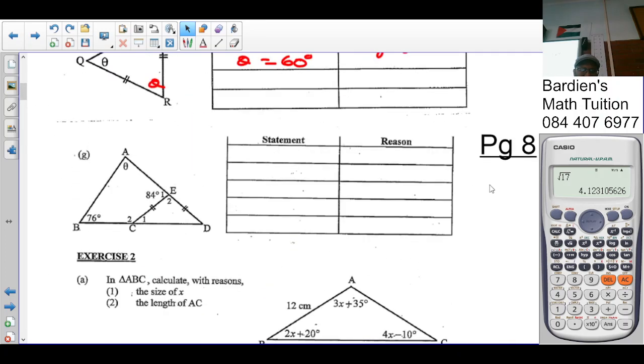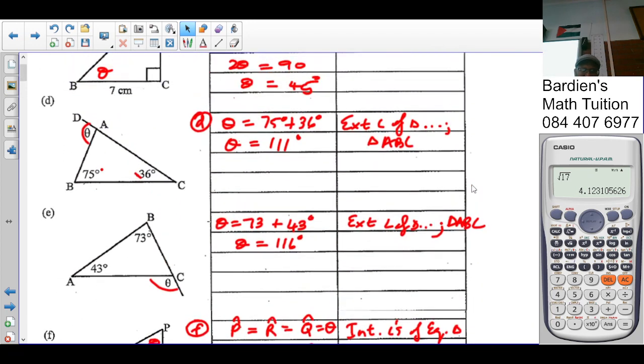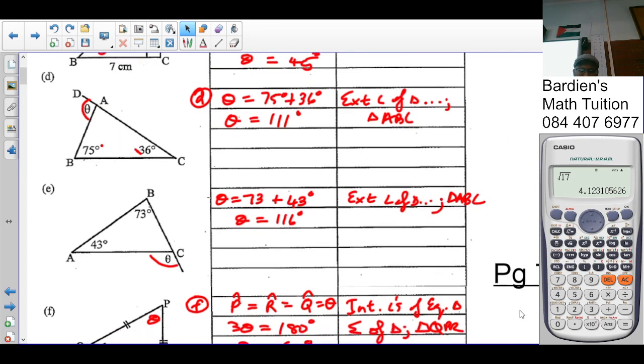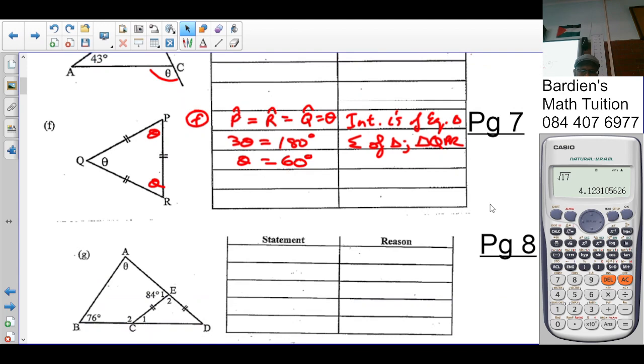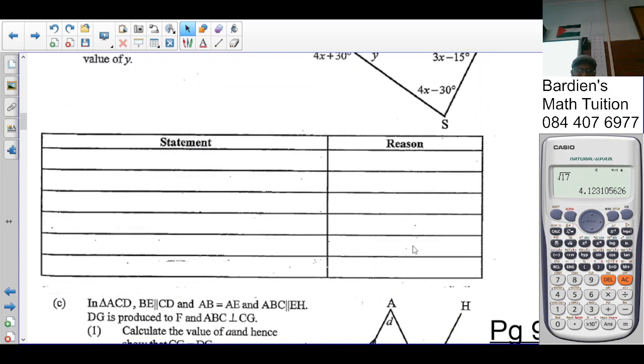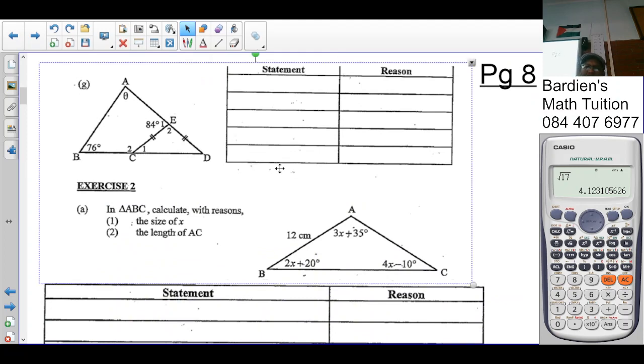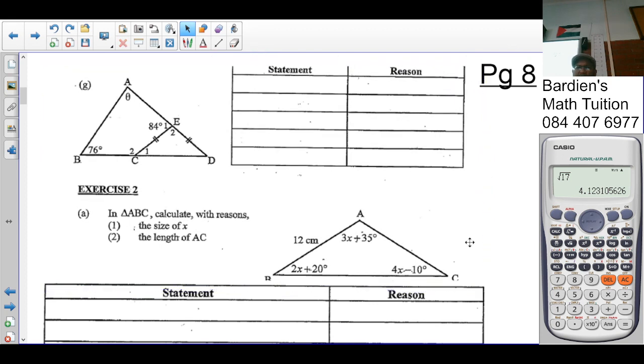Right, so I'm going to give you a chance. This is the first question on page 8. Right, so let's do page 8 quickly. As we did before, I give you a chance to answer the question, so I'm going to pause the video at this point. After a couple of minutes, I'll then do it on the board. If you feel that you are stuck on something, you bring it to me and I'll try to tell you which way to go.